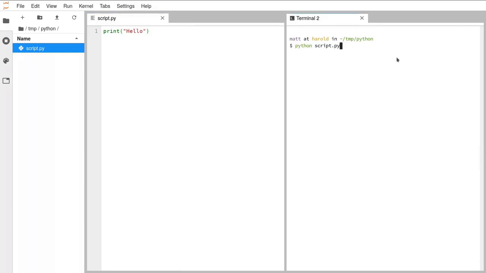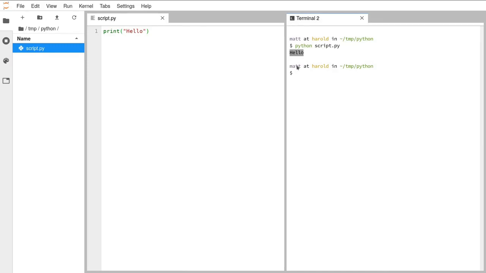So to tell it to actually kick off that process, in the terminal over here, after writing python space script.py, we just press enter. And we see here it has done what we've asked it to. It has printed. This is a bit of computer jargon. Print in computer jargon generally means display on the screen. It doesn't literally mean print it out of a printer. It's a holdover from the olden days of computing, when everything was literally printed out on a printer.